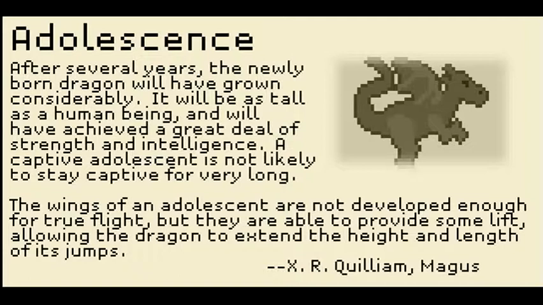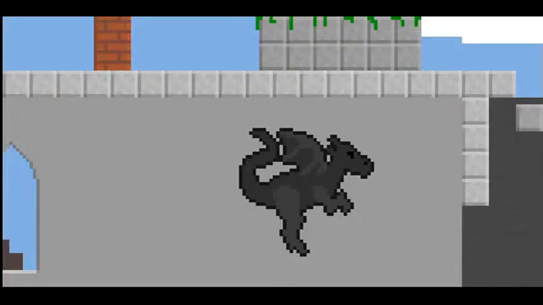After several years, the newly born dragon will have grown considerably. It will be as tall as a human being and will have achieved a great deal of strength and intelligence. A captive adolescent is not likely to stay captive for very long. The wings of an adolescent are not developed enough for true flight, but they are enough to provide some lift, allowing the dragon to extend the height and length of its jumps. Oh, you mean like this?